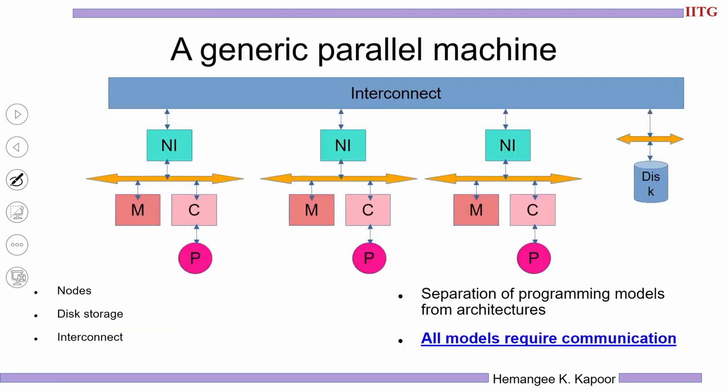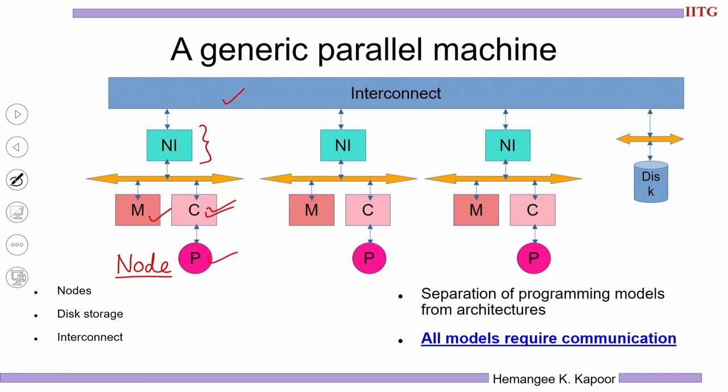to run that? Okay, so we had seen this generic parallel architecture a few lectures back, which essentially had a node. So this was called the node. And a node had a processor core, a cache, a memory, and each node was communicating with the interconnect via a communication assist or a network interface. And we had several such nodes connected to the interconnect, including the disk.